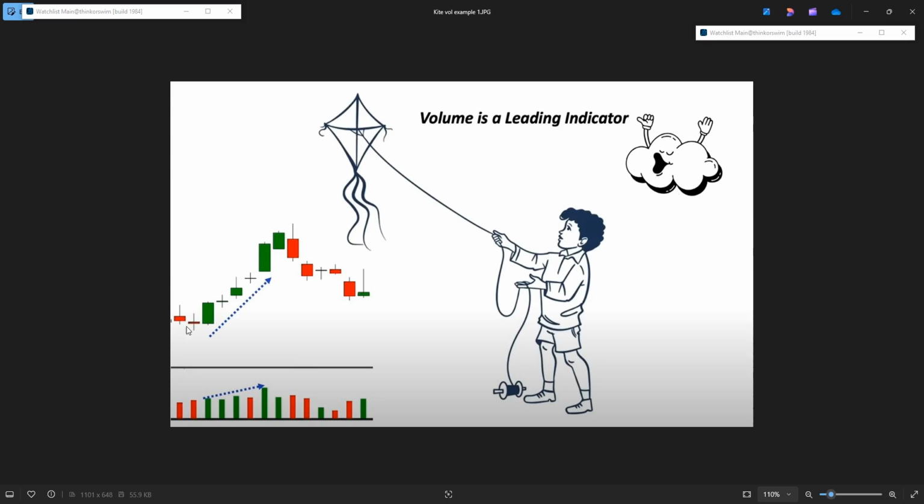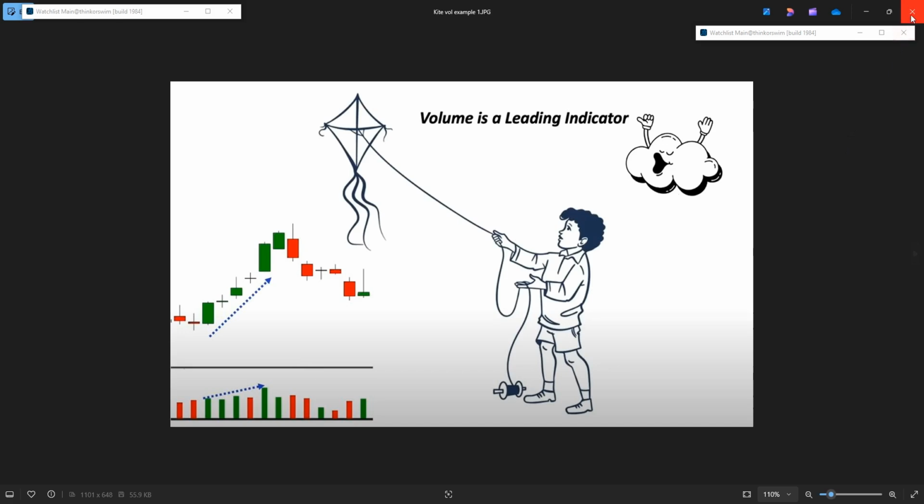So we can see that here. They're showing you the stock is going up, volume is going up, but what happens now? Remember, it only could take one day, but the volume, or the wind, is going down. So what does that lead to? A reversal, or a top. So think of the volume as the wind, the stock as the kite. Take away the wind, the kite will start to drop, stock will start to drop. Doesn't matter how you think of it, just pay attention to the volume.